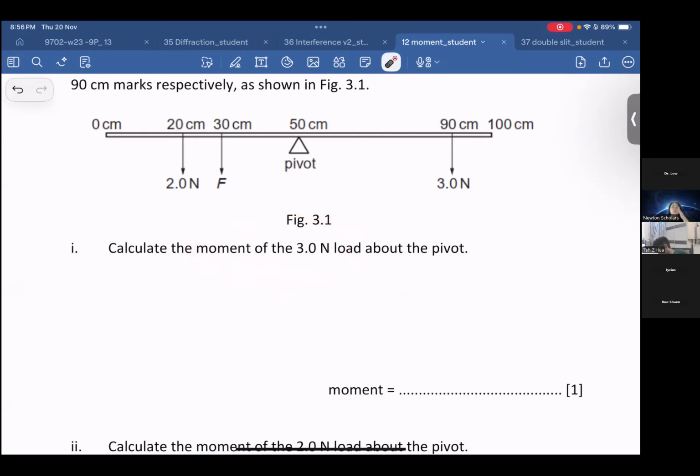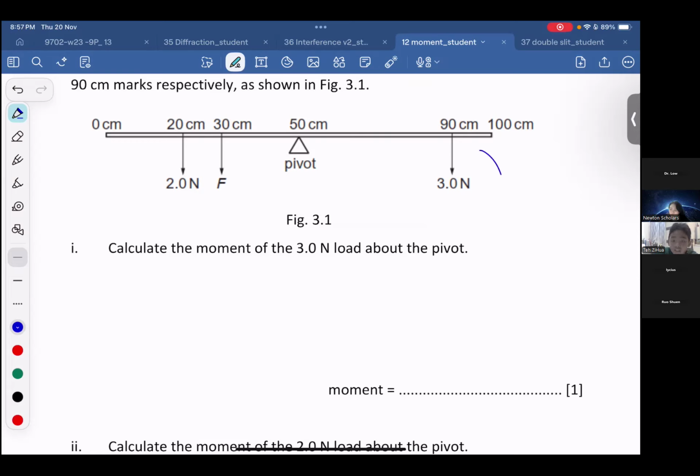Every time my students just look at the question. They didn't really read it carefully. They just try to use the principle of moment, solve everything and find F. No. Right now it's asking you the moment of the 3.0 Newton. So can you count and tell me what your answer is? Wow, very good, Angeline. Yes, correct. Emily, no. Moment is not Newton. Teresa, correct. But it's not 270, dear.